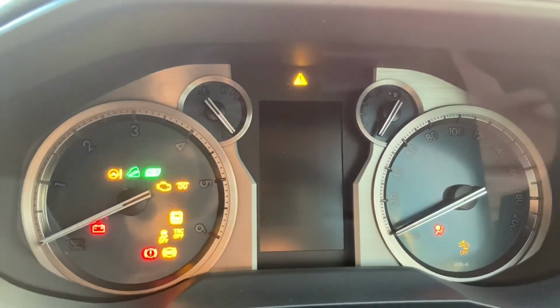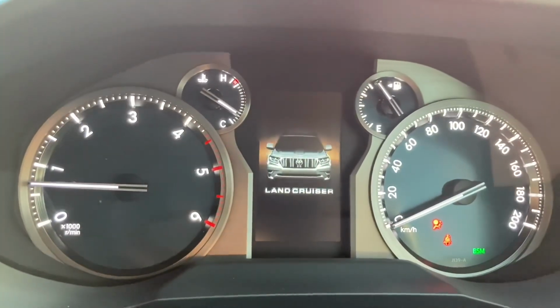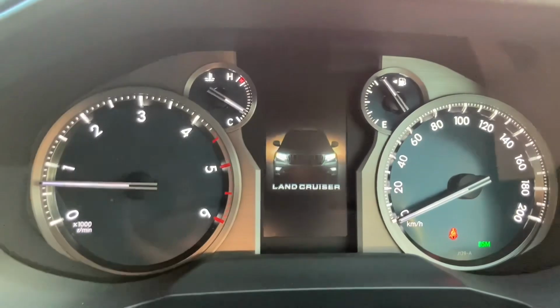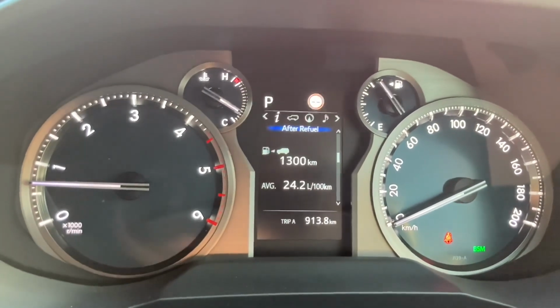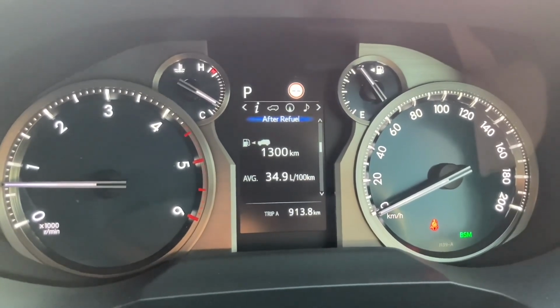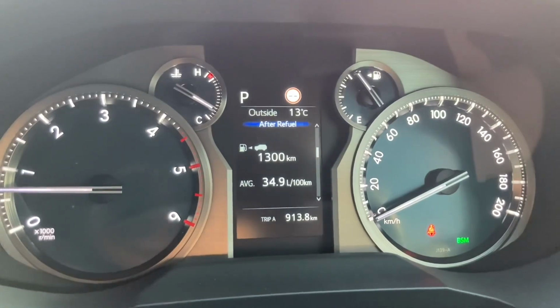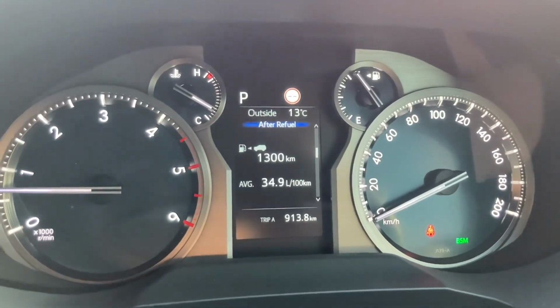Okay, this is how to check your trip computer in case you didn't know. So let's get the engine restarted. Now, the first thing we do is to work out the fuel economy. We use the litres, 93 litres divided by kilometres, 914, okay? So 93 divided by 914, you'll find it's just over 10, so probably 10.1 litres per 100 Ks.